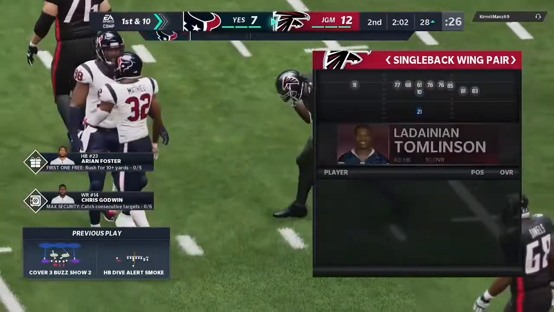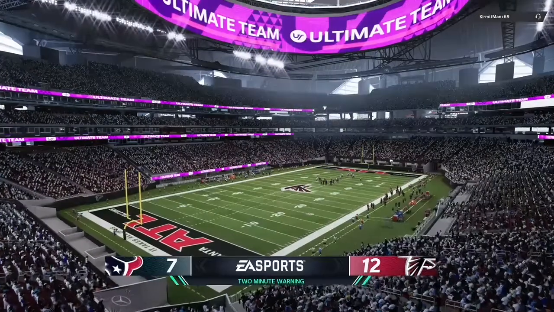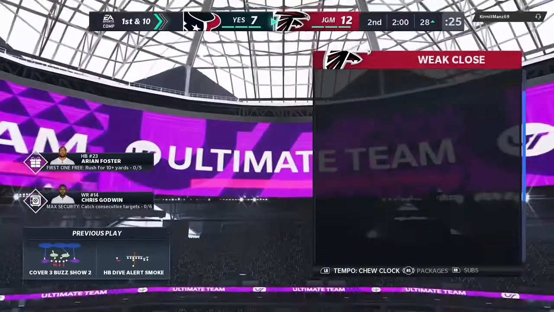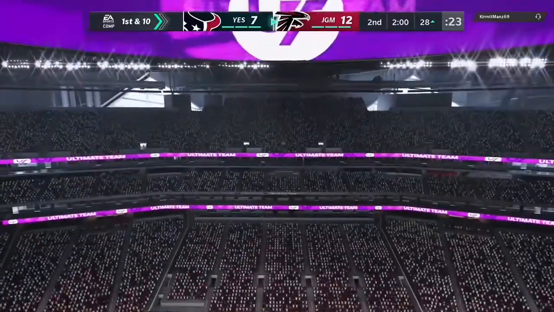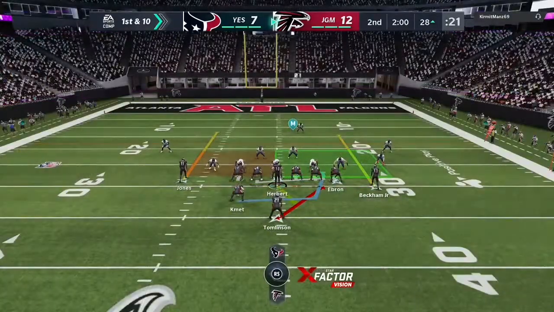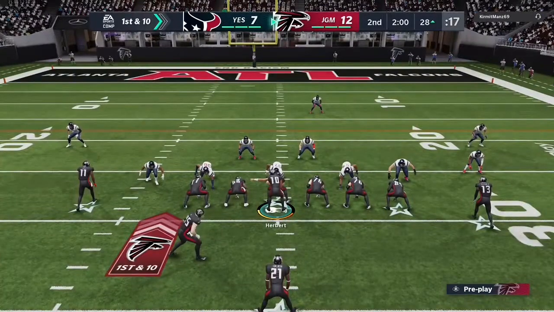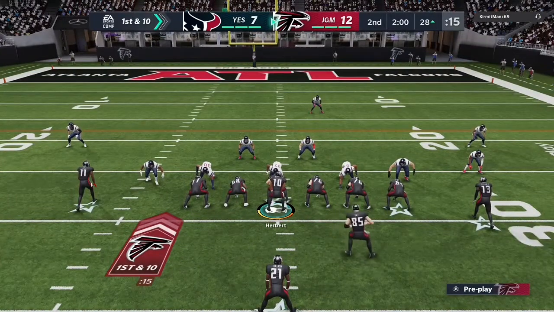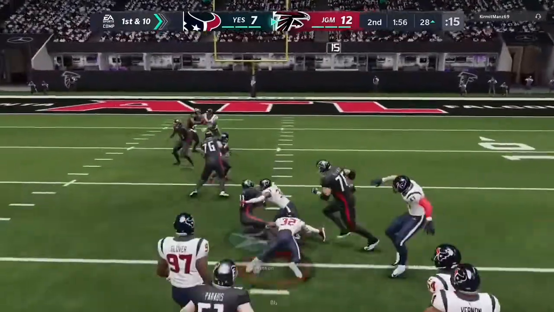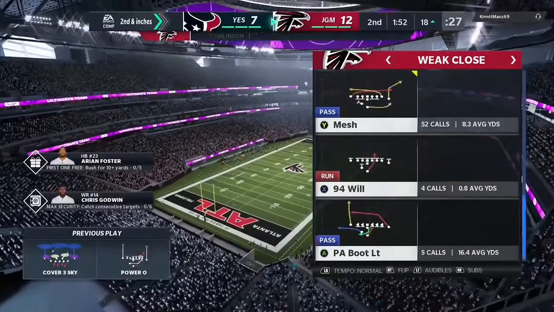I like to run this power formation a lot. And I took it to the 2-minute warning right there, which was really nice. And I am going to go into weak now and run power O. So hopefully I can get power O to work because he's been clamping it a lot this game. And whenever I motion over the tight end, it mostly gives away that it's a run. But LaDainian Tomlinson, being the beast that he is, takes it for 10.